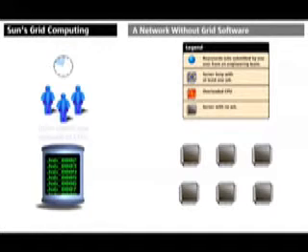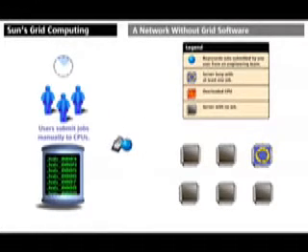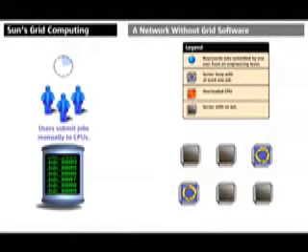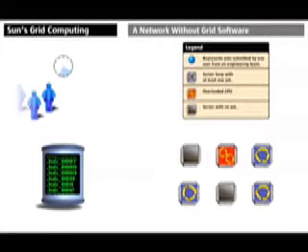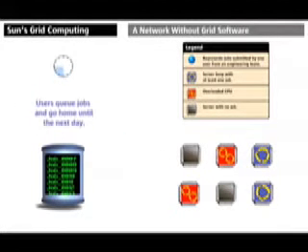So here you have a pool of resources on the right bottom, and users are submitting jobs manually into it. But obviously there is some effort involved in finding suitable resources. It is easy to make mistakes and thereby cause overloading of resources. And there is manual intervention needed in order to make sure the load is well balanced.